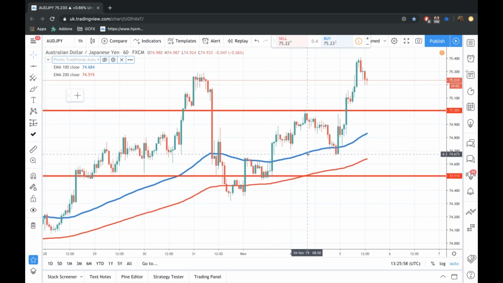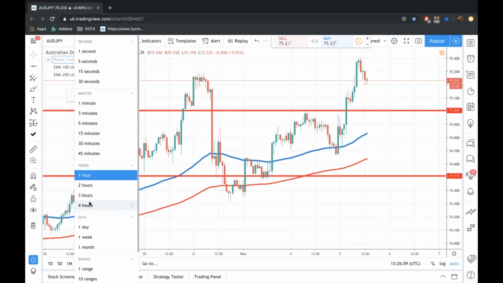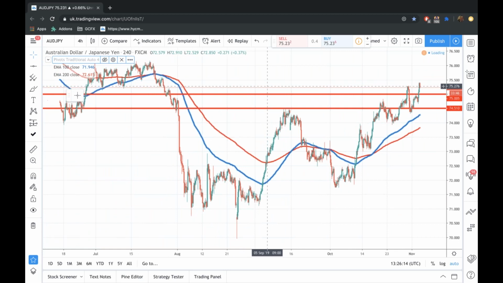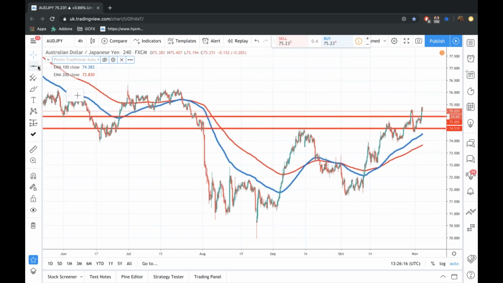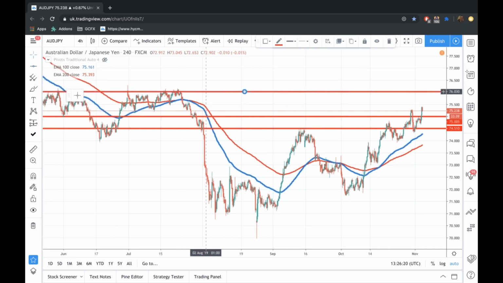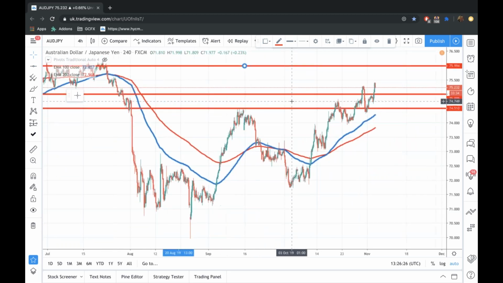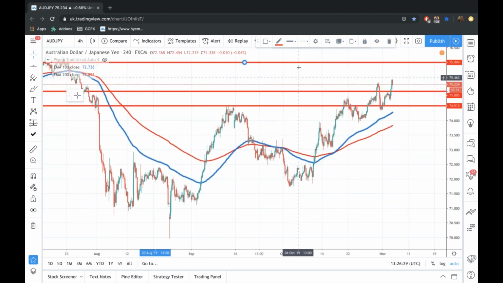So that's how I would put it together. That's what I expect. I expect buyers here, I expect buyers there, and I expect stops there. So that's what we're looking for. Now, if you look at it going forward, if you get a breakout of this level, then the next move up is up to these recent highs and the big round number of 76. So you can see that if these highs break, we could well be looking at another move up to the 76 level. So that is a key area to watch.